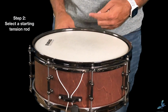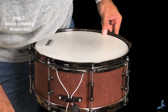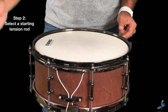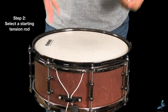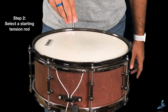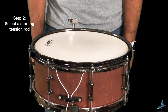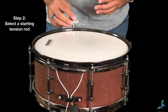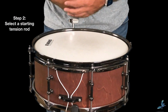If it's a snare drum, for example, start where the snare strainer is. Or if your drum has a badge on it, like mine is on this side here, I could say I'm going to start on the one that's by the badge. For this purpose, I'm going to start here, which is by my snare strainer lever, which is on the opposite side. So you're going to pick a starting lug, starting tension rod, and go from there every time you repeat your patterns.